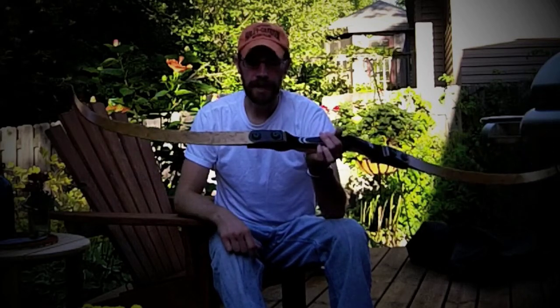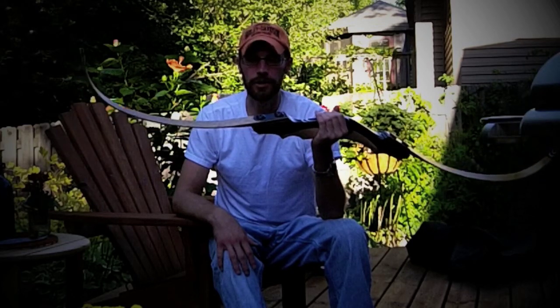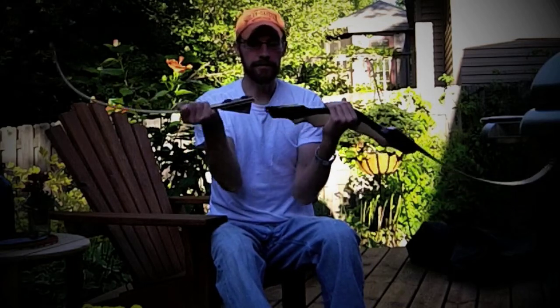So now that I've gotten over the benefits of the Stabi-Lock system, let's just see it. Let's just see what it looks like and how easy it is to disassemble it. So clearly it's assembled right now. All I'm going to do to disassemble it, I'm going to grab underneath the limb here, and I'm going to give it a gentle pull, and it comes right out.